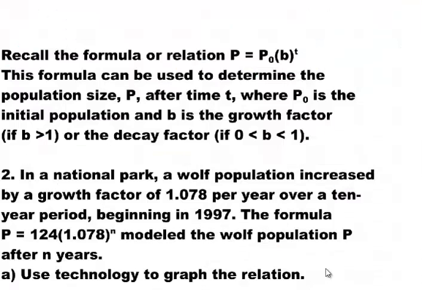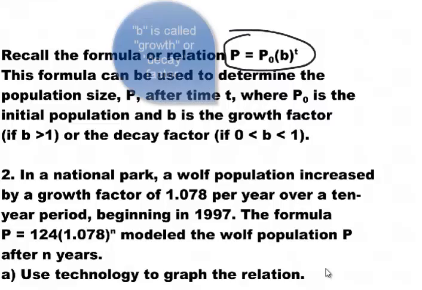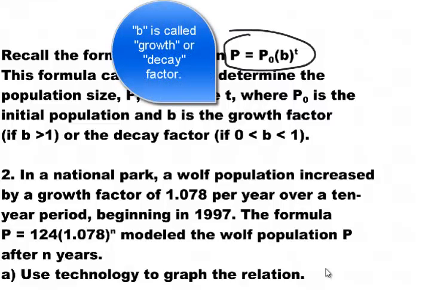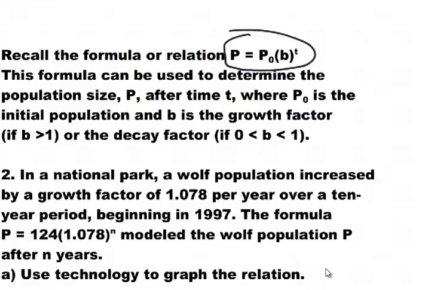So we can say that the initial value based on our regression, which is exponential, is about 11.171 gram. Now I'm going to refresh your memory that we said the equation for an exponential function is of the form p is equal to p0 times b exponent t, where p0 is the initial value, b is the base, and t is the time here. Now we said that if b is greater than 1, then it's going to be exponential growth, and if b is between 0 and 1, then it's going to be an exponential decay.